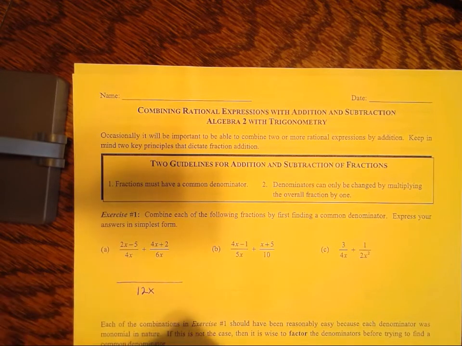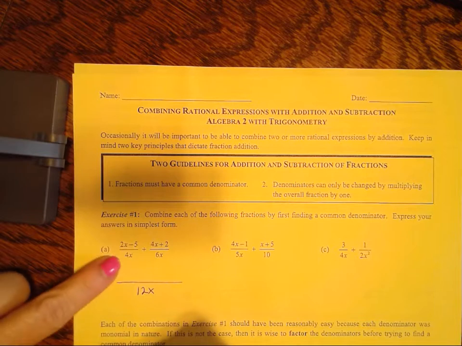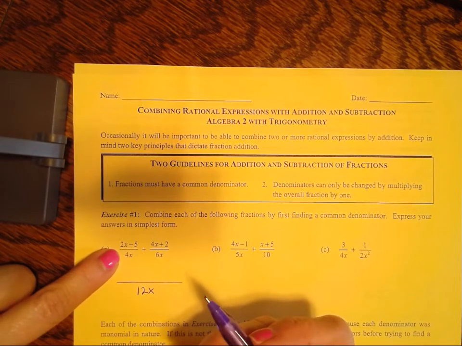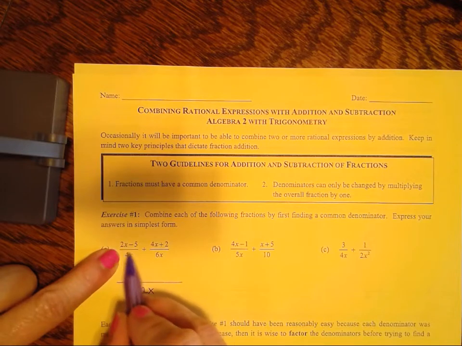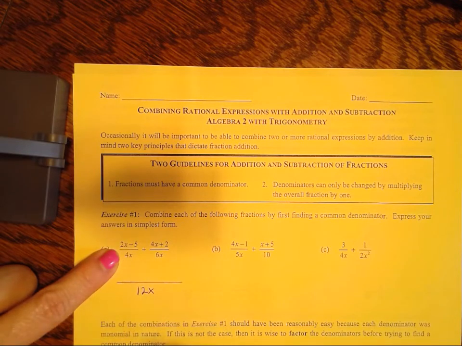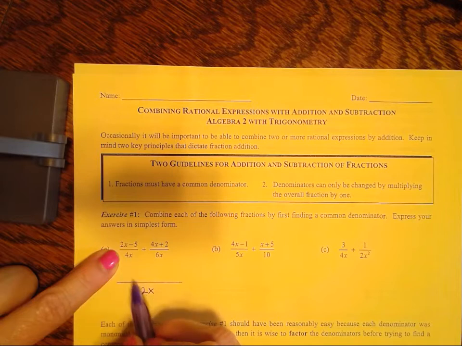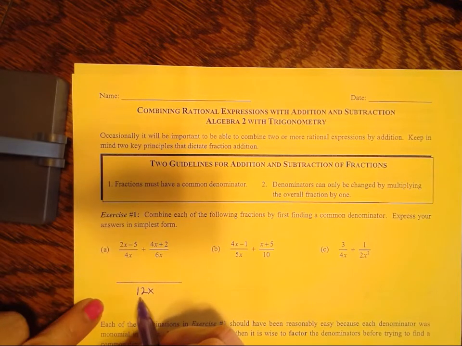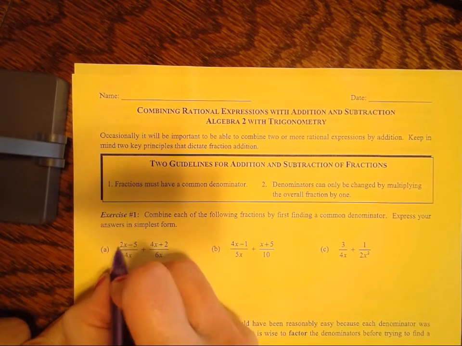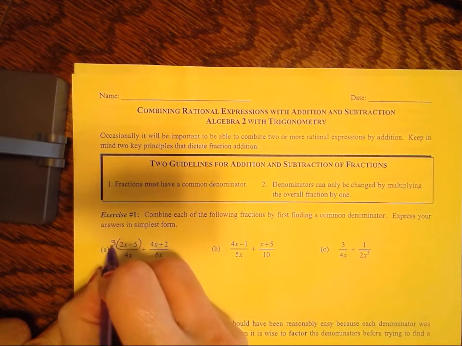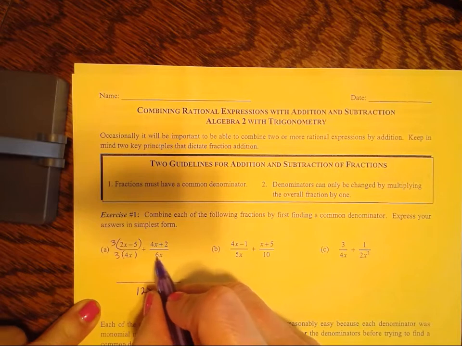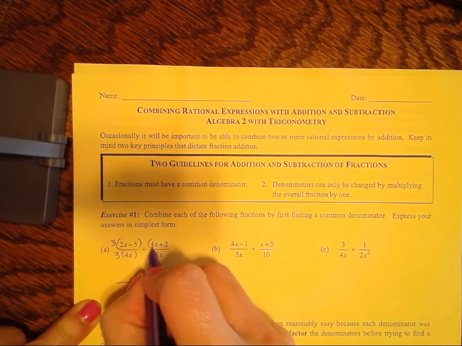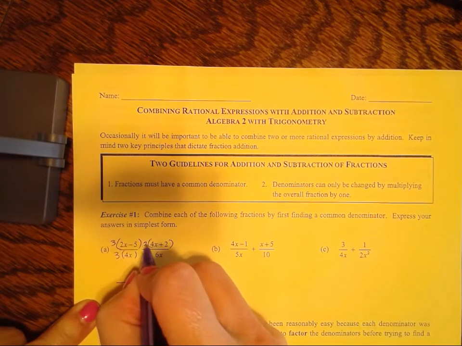Our numerator of our fraction has to do with what we have to multiply 4x by to get 12x. So to get 12x from 4x, we have to multiply the top and the bottom by 3. So we're going to multiply this and this by 3. To get 12x out of 6x, we have to multiply this numerator and denominator by the number 2.